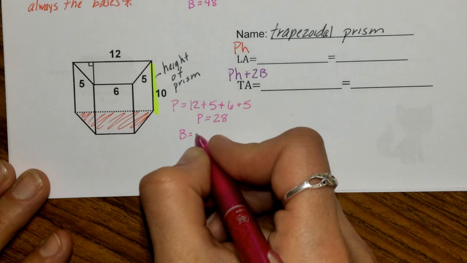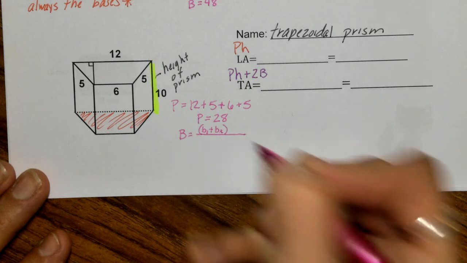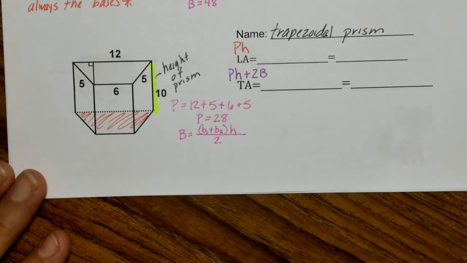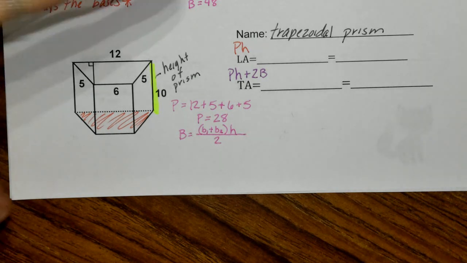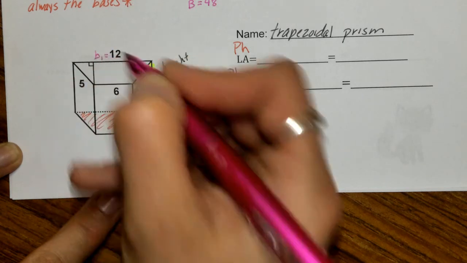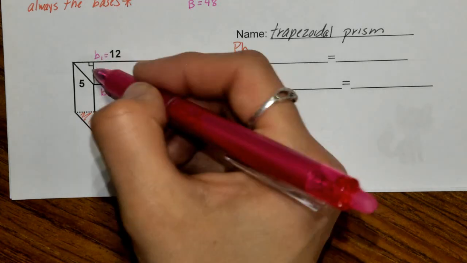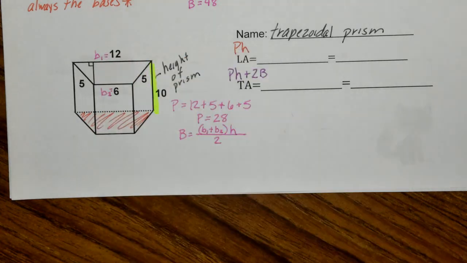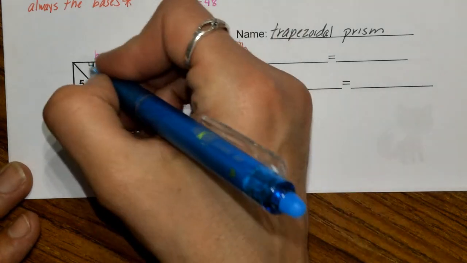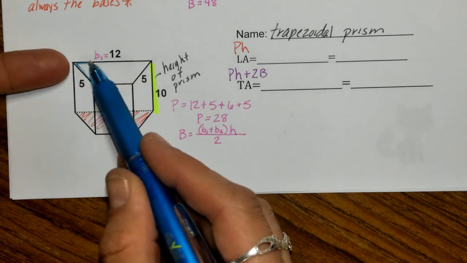Area of a trapezoid, we need to remember, is going to be base 1 plus base 2, in parentheses on the top, times the height, all divided by 2. So we need to find all these different pieces. Well, base 1, remember base 1 and base 2, doesn't matter which one's which. Okay? Problem is we don't have our height right here. So again, we're going to have to use this right triangle right here to use Pythagorean Theorem. Well, we got the hypotenuse. What about this leg over here?